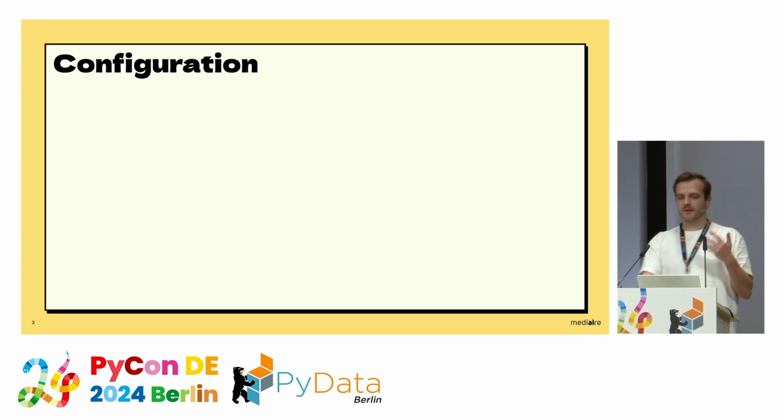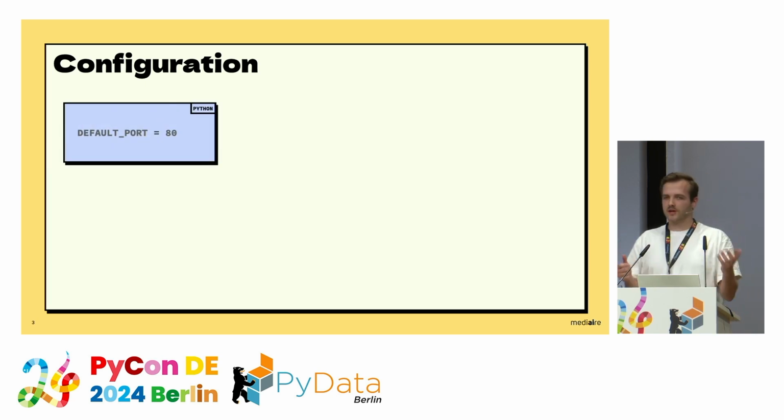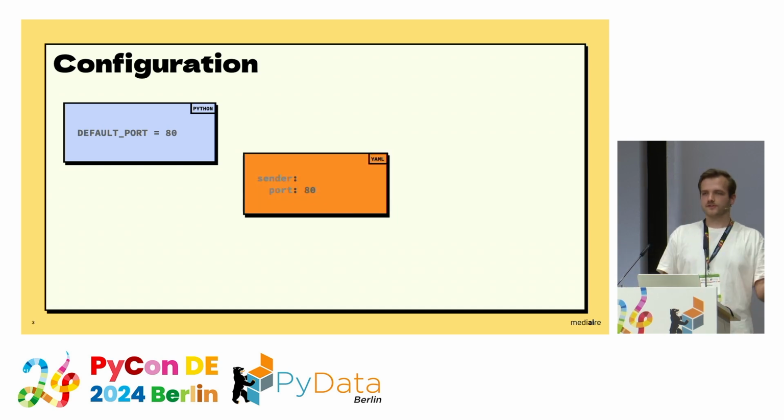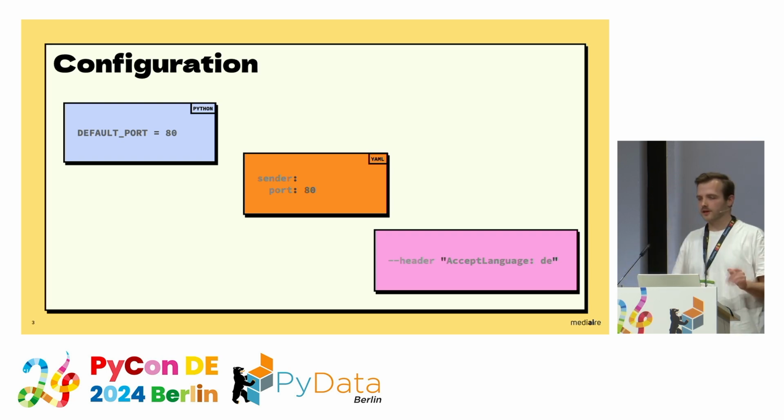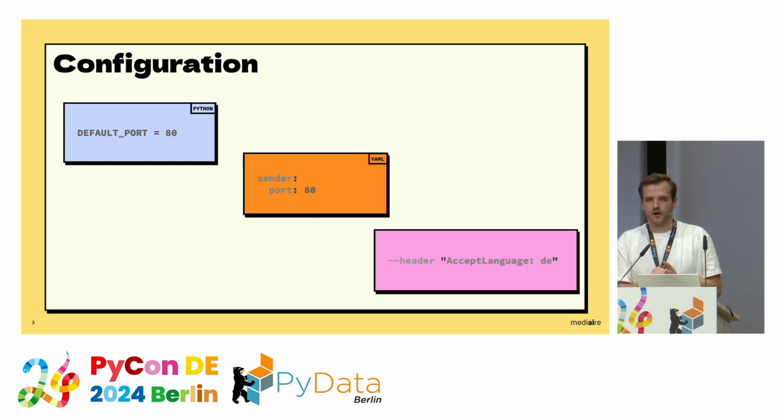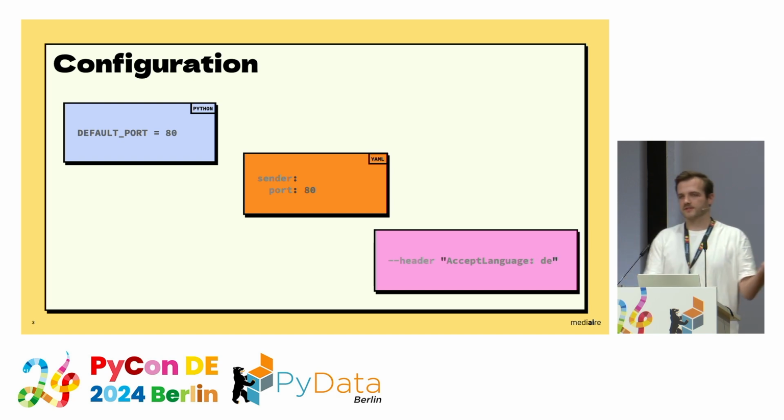So what am I talking about when I'm saying configuration? This could be either the programmer defining some constants in some module that is being imported everywhere. You can kind of configure the application like that. You can also configure it using a config file that is more of the administrator's realm, and then the user could also express some user preferences during runtime by, for example, setting a language in a web browser or something like that. I'm only going to be talking about the orange part here, the configuration of the system, basically by the system administrator using the config options that the programmers provide.